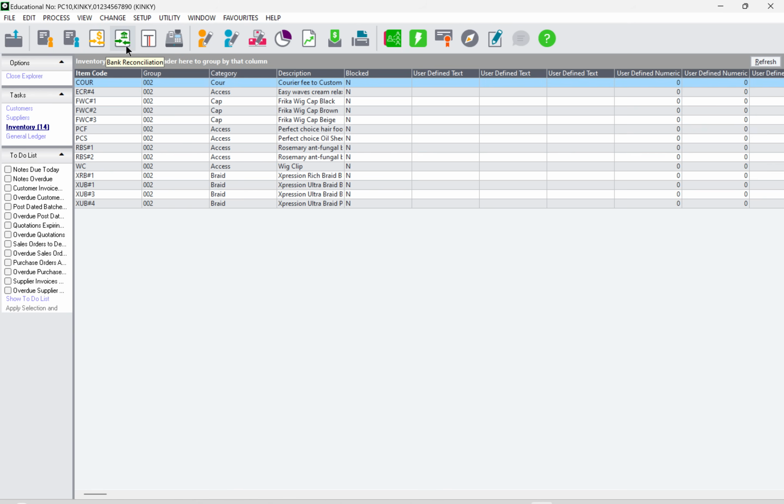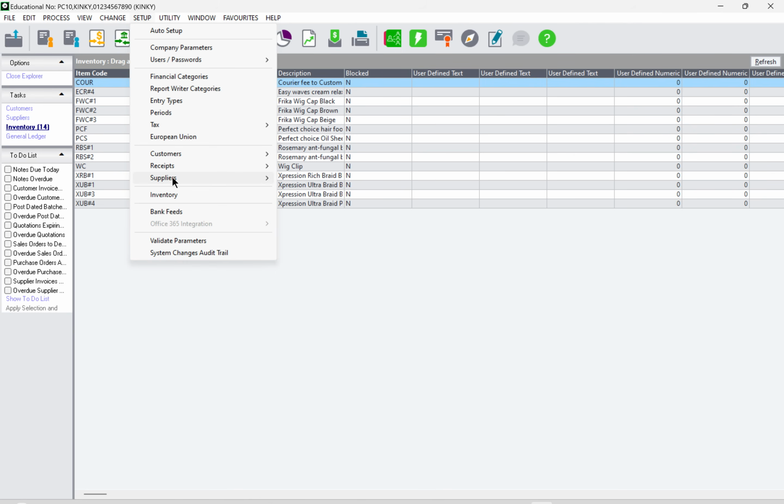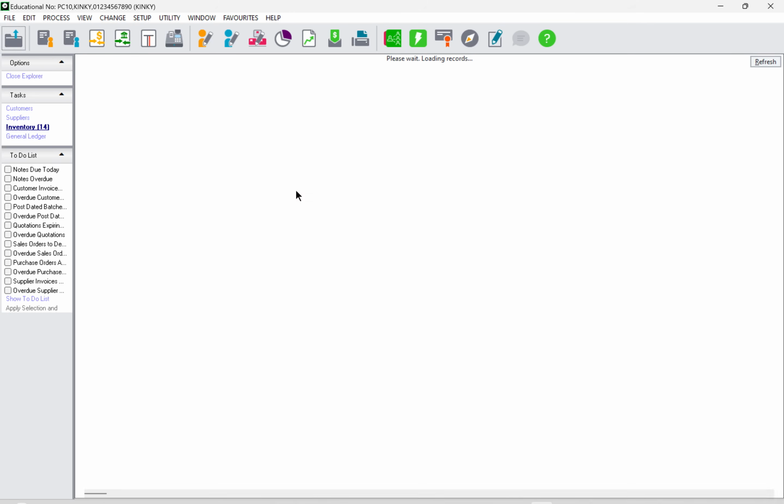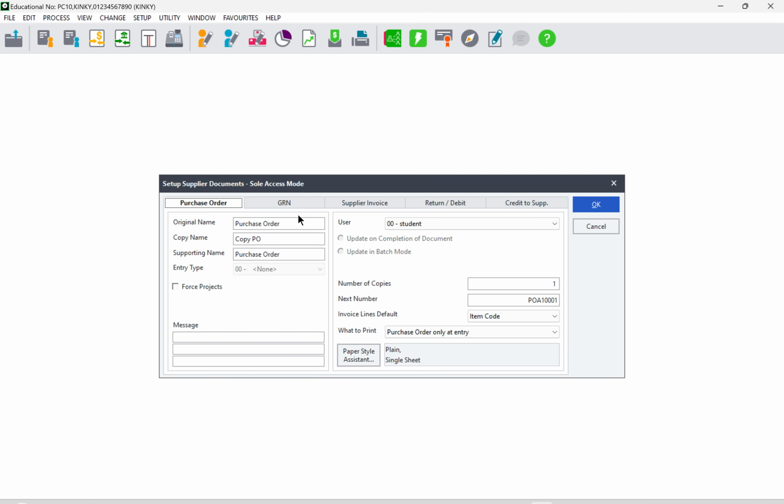So the first point there that we must sort is to rename the return debit note document to debit note. So you know that a debit note is associated with the supplier. So we are going to go to setup, suppliers, document. And then when we arrive here, what we need to change is the return or debit.